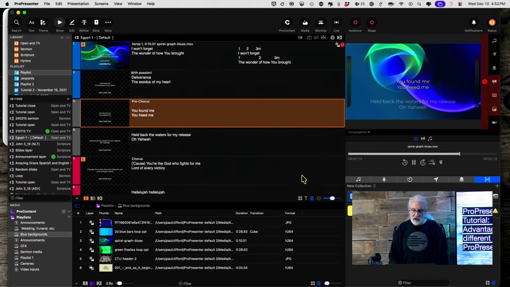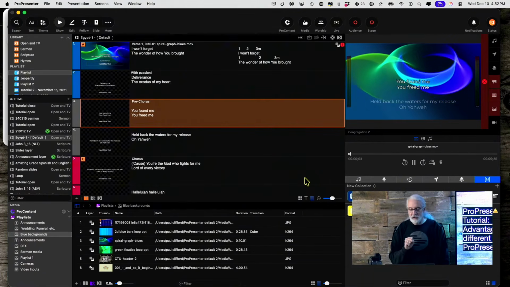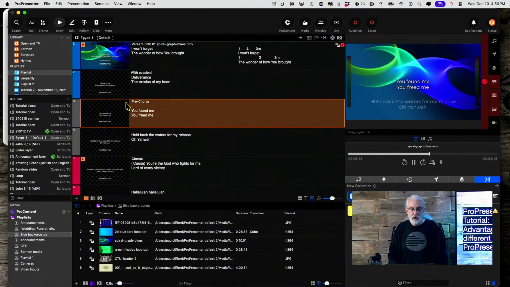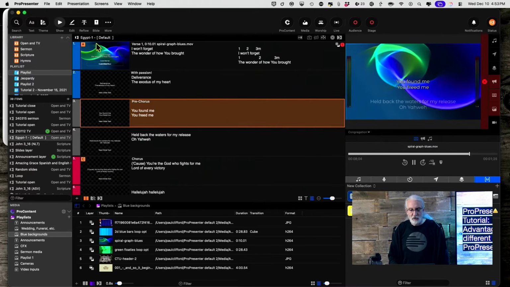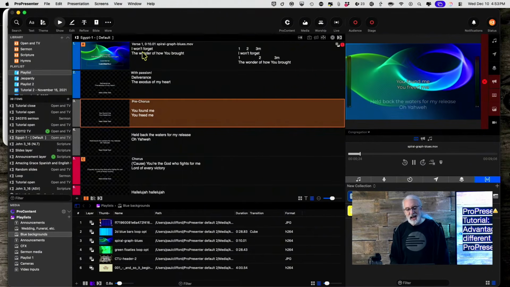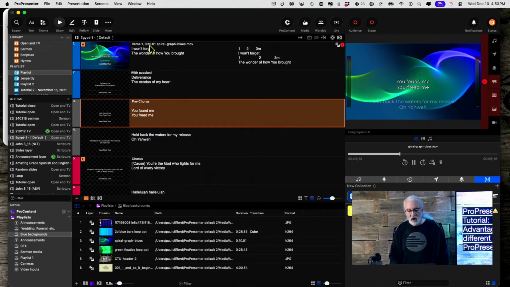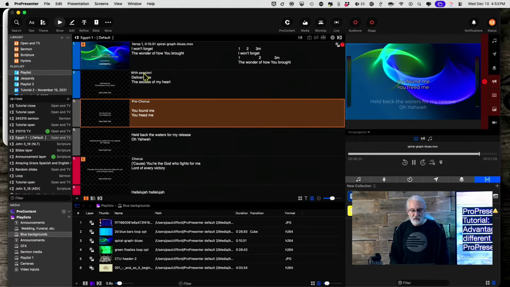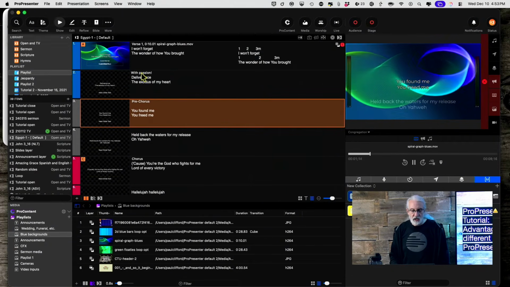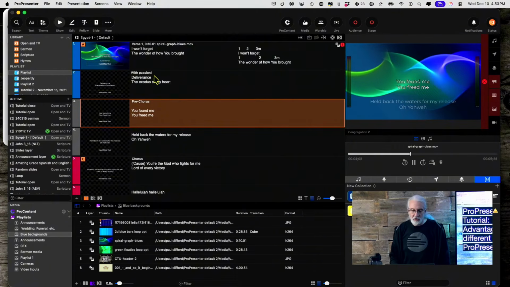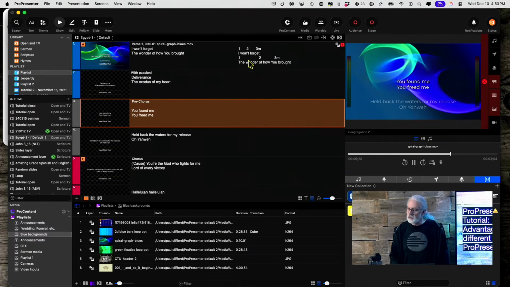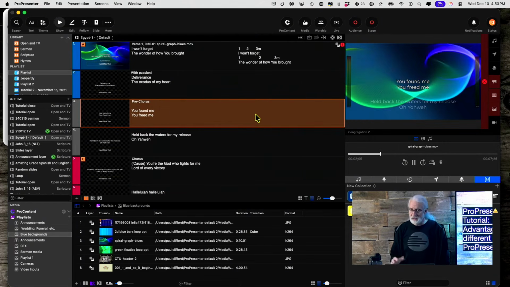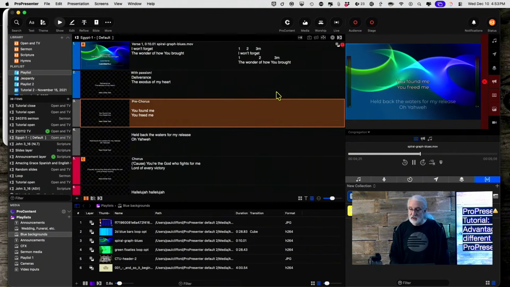Now let me show you this one. This is actually called table view. There are a couple of advantages of it. Now the disadvantage is it takes up a lot of space. But the advantage is it's kind of a hybrid, so I can see what the thumbnail looks like, and I can see the text that is on the slide a little bit better. I can also see some of the operator notes, the slide notes, etc. All of that within here. So the disadvantage is it takes up a lot of space. The advantage is you can see additional information.